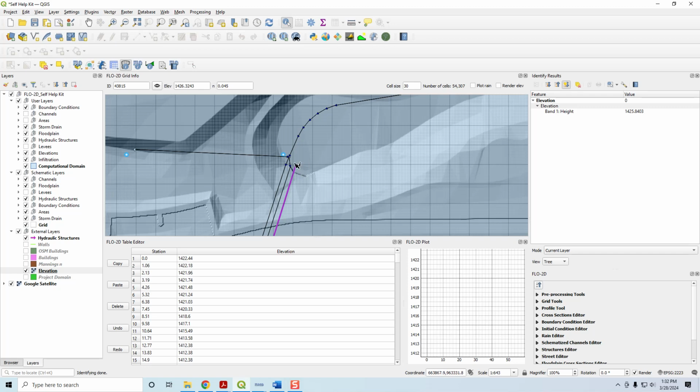So the invert elevation of our culvert is 1425. So we can do an elevation correction on this side, or we can do our elevation correction right here and put the grid elevation to 1425 and then move the inlet of our culvert to this grid element.